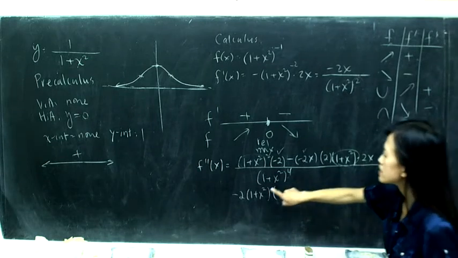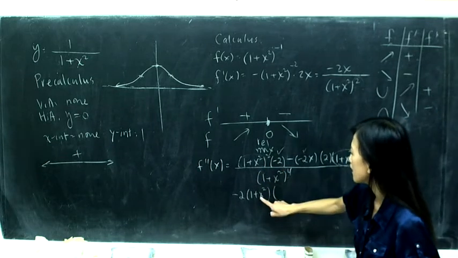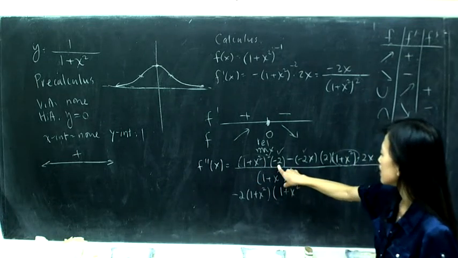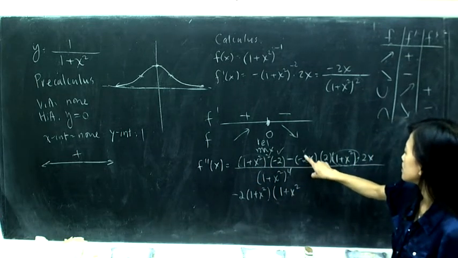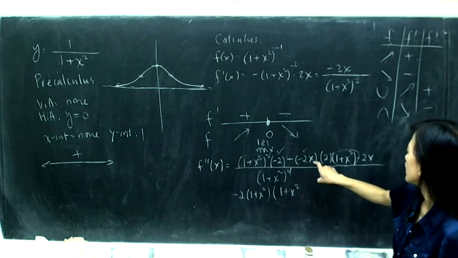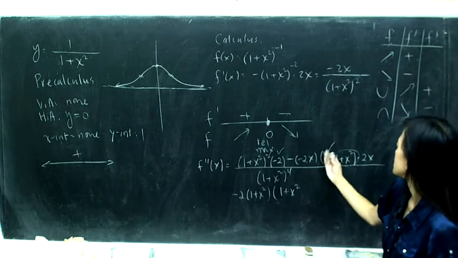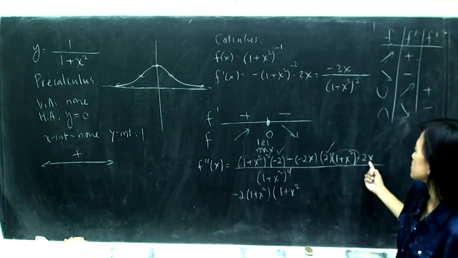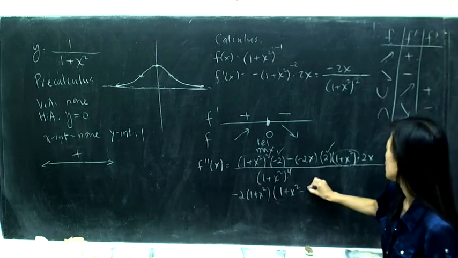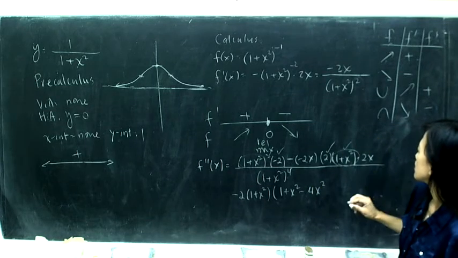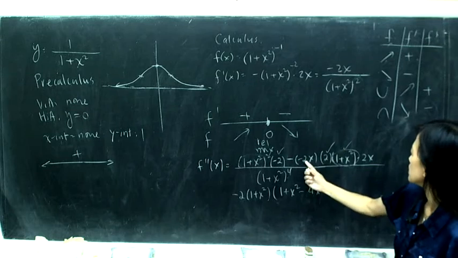We're doing quotient rule. So then I took this out. I took out one of them and the negative 2. So I have one of these left. 1 plus x squared. That's gone. Negative 2. This is gone. So I'm going to have negative x. Let me think about this. Okay, let's take this one out. So that's gone. So it's negative 2x times 2x. So it's negative 4x squared. And then this is gone, right? These two. So it should be negative 4x squared.